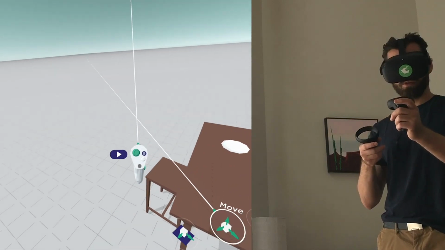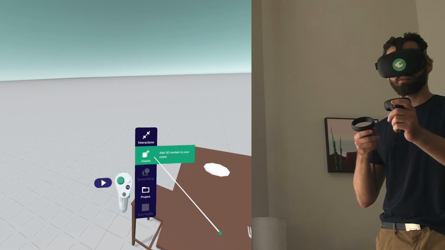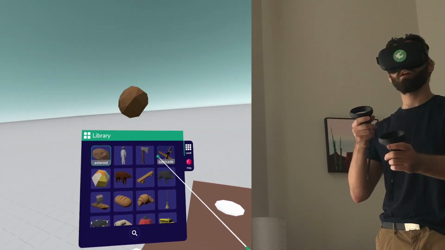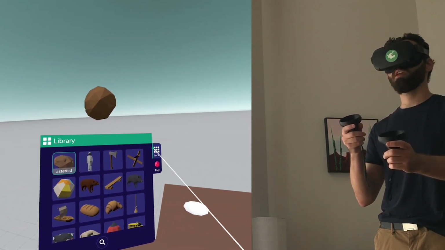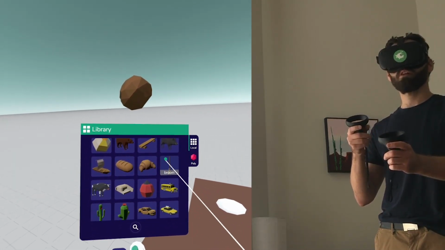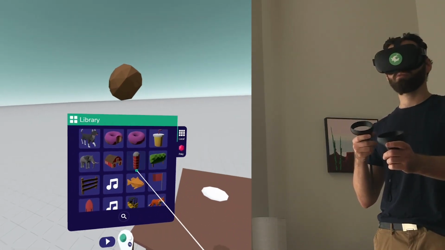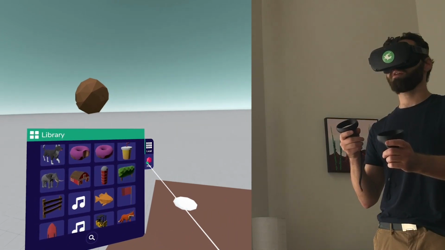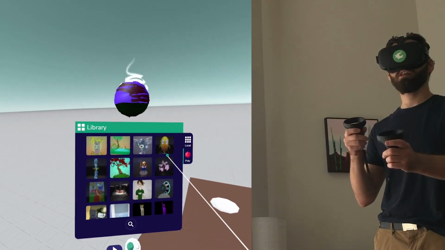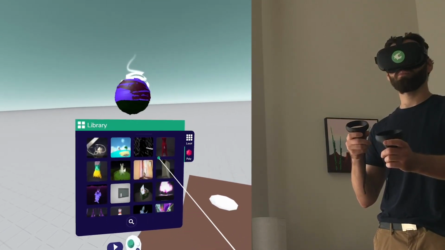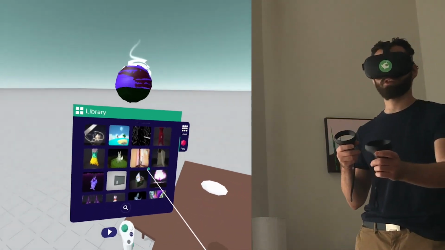To do that, you can go to the main menu here and go into Assets. Now you can see some objects here. This is from my local library, so all these elements you can use even without an internet connection. But what interests us now is the Poly library. All these objects are 3D models available online, so you will need an internet connection to access them.